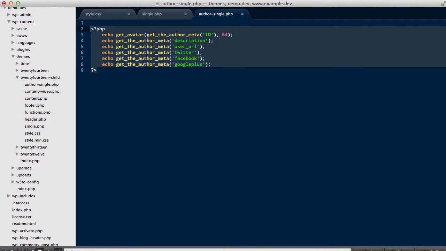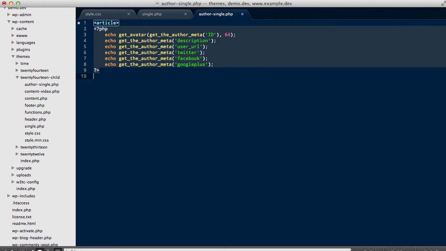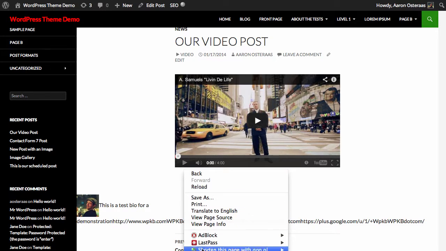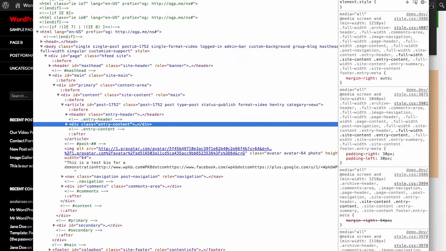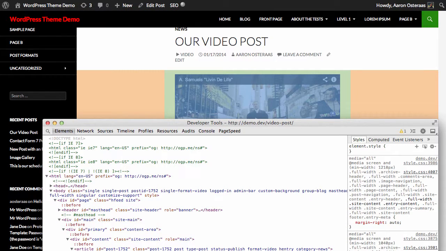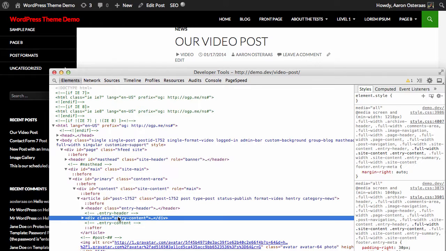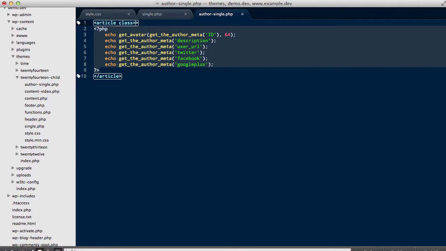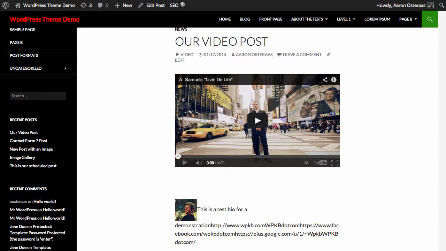We'll get to that. So what I'm going to do first is use an article tag because we want to section that content off just nicely. And if we go back into the video post and we use, say, a web inspector, for instance, such as Chrome's web inspector, and just choose inspect element there, we can see that all of the content we have is nice and centered, just like that. And you can see, if you look in developer tools, that it belongs to a class of entry content. So just to save a little bit of time, I'm going to add that class here, entry content. And if we jump back into there and refresh, then we've actually got that all nice and centered just as we did before.